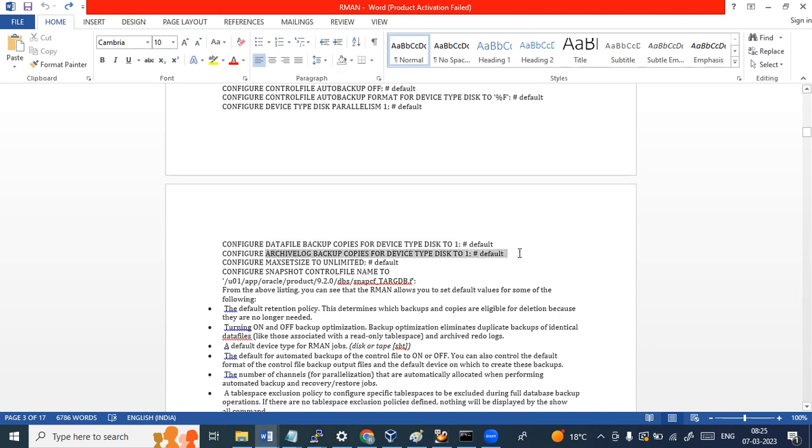Max size unlimited means we can define the backup piece size. If we give 10 MB, each backup piece will be 10 MB. If we give 10 GB, each backup piece can go up to 10 GB. If we give unlimited, there is no limit for the backup piece size. That's all.